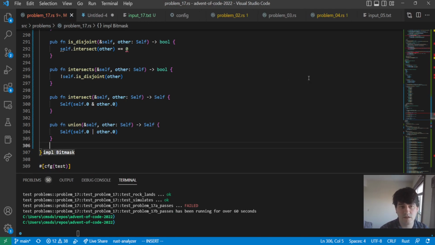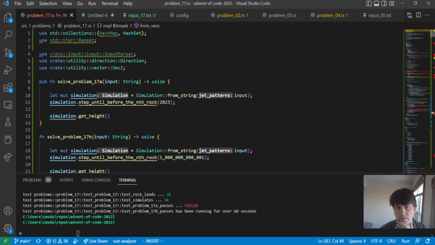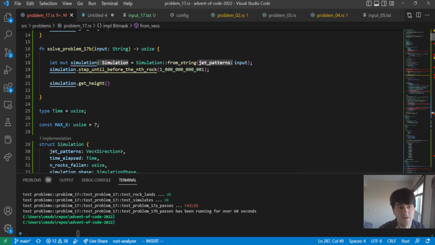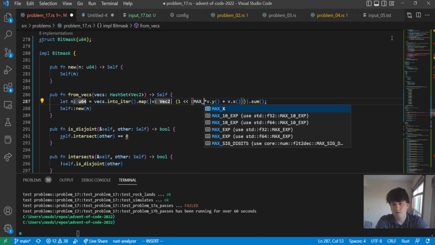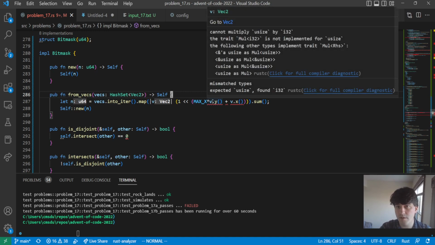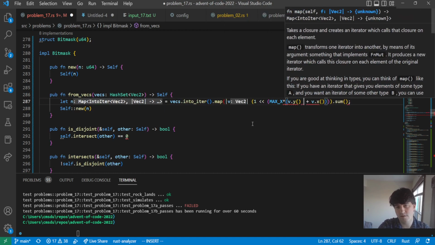The 1s and 0s map to how wide the thing is. By the way, this is a magic number. Let's have this not be a magic number. Let's have this be max x. Okay. And we probably need to do this.